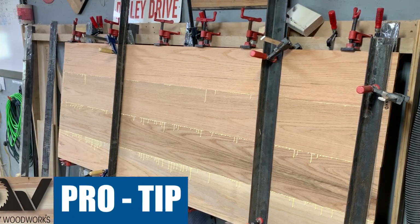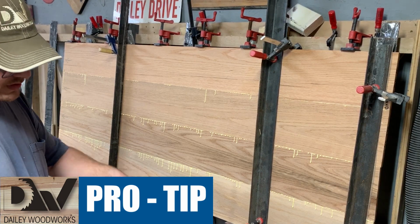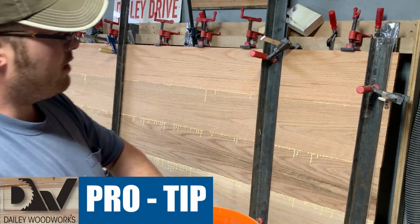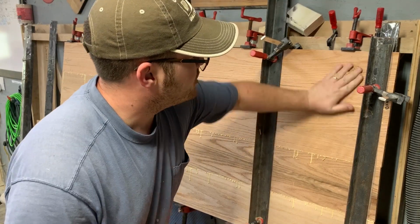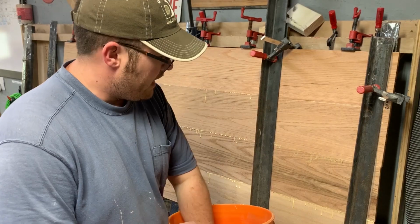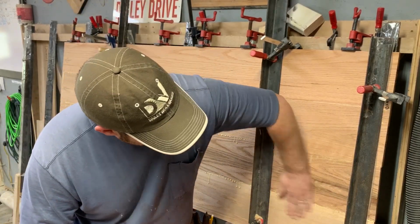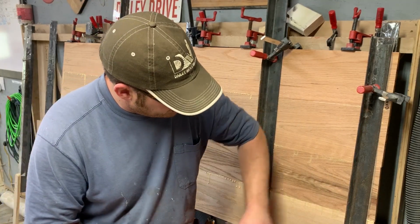So the best thing I found for glue squeeze out is not going over a wet rag. That dissolves the glue and works it into the grain more, and you might get some glue lines. I go to my table saw, there's always some sawdust in there, put it in some 5-gallon bucket, and then I just kind of rub it in. That seems like it soaks up the glue really quick, pulls it out of there, make sure you're not getting into your wood grain any. And then it also makes it super easy to sand off if it doesn't just rub out.